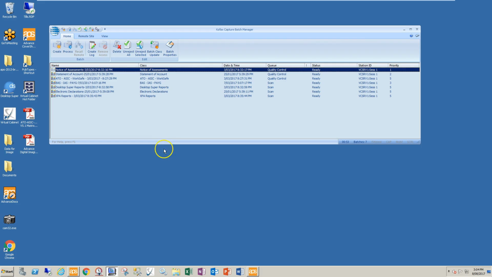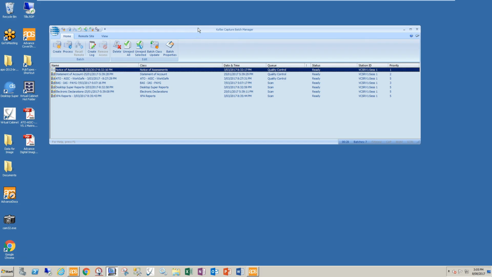We're going to assume that the scanning has already taken place, as images can be delivered to the Kofax batch system directly by the operator creating and scanning the batch, or by using multifunction devices attached to your network where the documents are scanned and the import controller grabs those images and automatically generates these jobs that you see within the Kofax Batch Manager application.